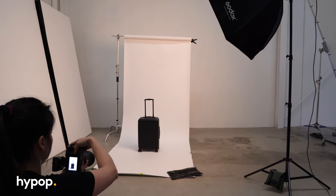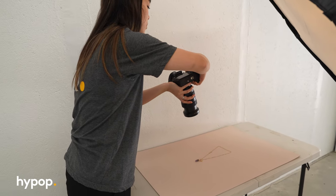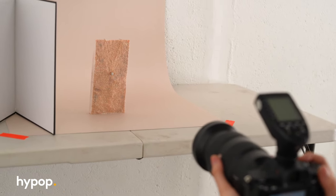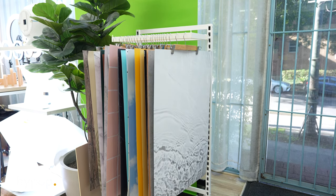You can even shoot bigger products like a small suitcase or a chair on it. Finally, for small products like jewelry, just a flat-light backdrop will do. You can use them to shoot your products top-down, or use them like a seamless paper roll by taping one side on the wall and the other side on the table. They come in different colors and patterns, and some are even double-sided for more versatility. They barely take up any space, so with just a few of them at home, you'll be able to shoot both e-commerce photos and styled shots. If you're interested in a tutorial on how to take styled shots of your products, let us know in the comments.